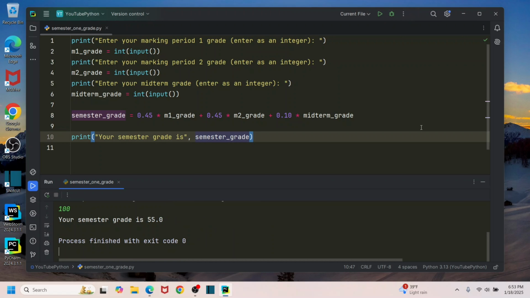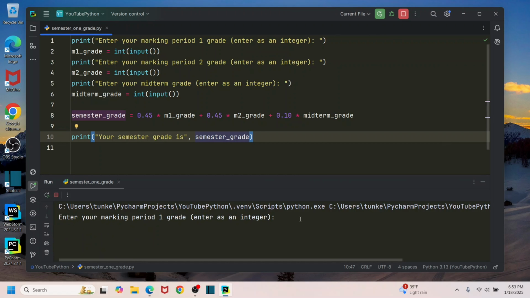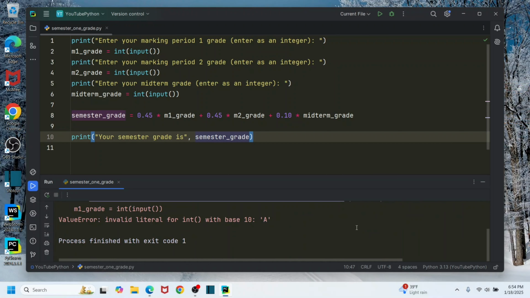So that all works. But let's say we have a student that doesn't read the directions and they put in A. Well, that causes an error. So maybe in the comments you want to leave something where we go back and when you put in an A, we say something, maybe be a wise guy and say something like, there's no way you actually got an A, or something like that to handle that. So if you think you know, write it in the comments.